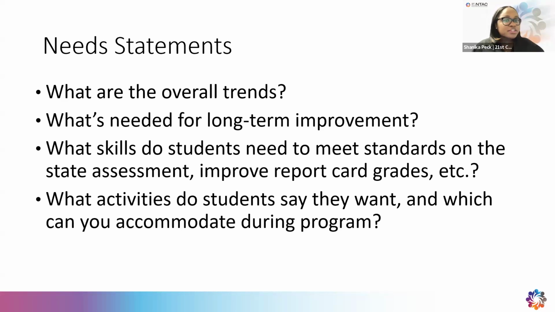So again, here are some questions to pull together the data and your needs assessments into a statement here, right? What are the overall trends you're seeing? And I think this is something that was already shared in the chat, right? Around the different skills that are needed. You notice that a lot of your youth may need support with health. Mental health is also another area.